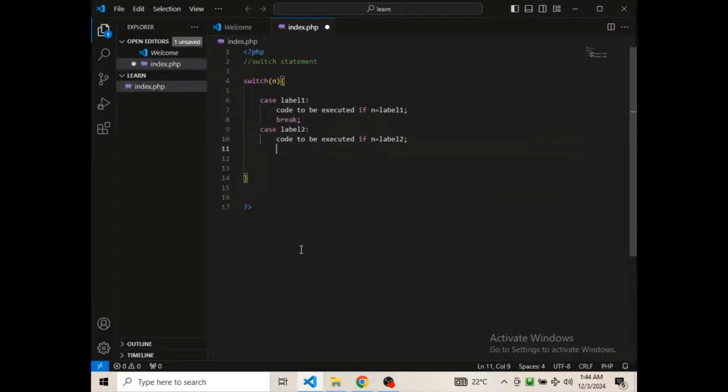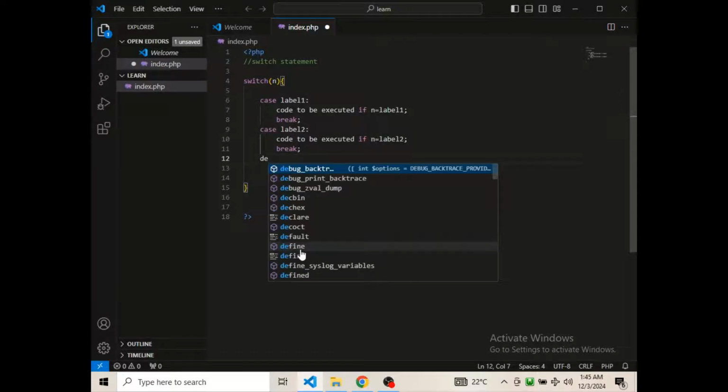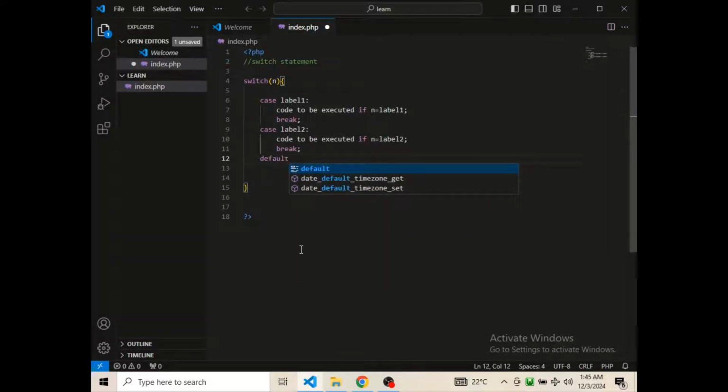If there is a match, the block of code associated with this case is executed. If they match each other, the code is then executed.